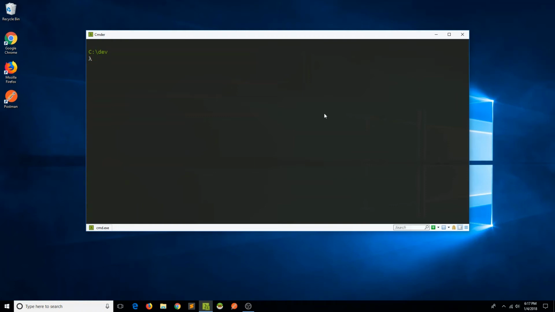So the logical next step after building our hello world example would be to create a small but interesting and functional application. And what we're going to do is a little to-do application. So in our command line, we are going to use the Aurelia CLI to create a new to-do application. We can do this, if you recall, by typing au new, and then the application name, which in this case is going to be to-do.